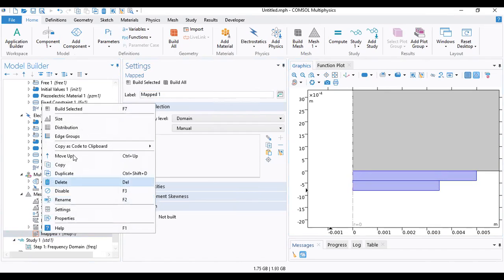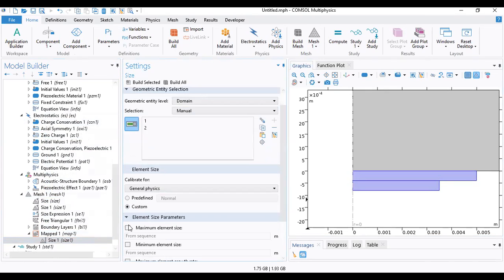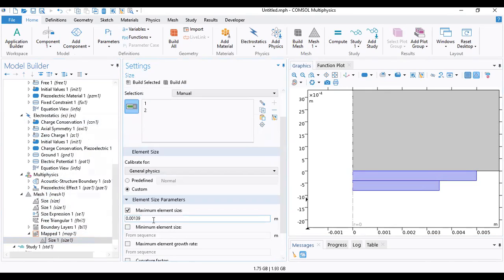I right-click on the map and select the size. I change it to custom, and I don't want my maximum element size to exceed the minimum of the thickness of the pivot or membrane.